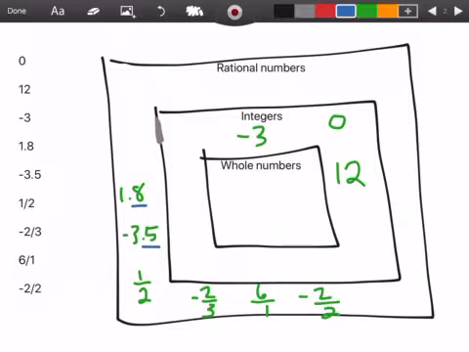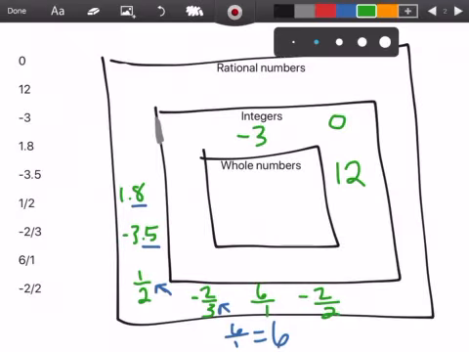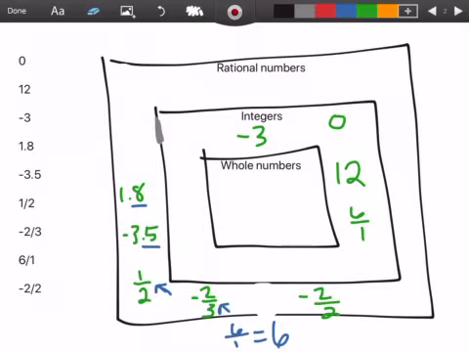1/2. Is 1/2 a whole? No, it's only half of something. It's a fraction, so because it's a fraction that does not simplify, it cannot go through. Negative 2/3? No. If I had 3/3, that would be a whole, but it's only 2/3, so that's a no. All right, what about 6 over 1? This is what we talked about a second ago. 6 over 1, doesn't that equal 6? Because 6 divided by 1 is 6. So that's whole, so 6 over 1 gets to be an integer as well.